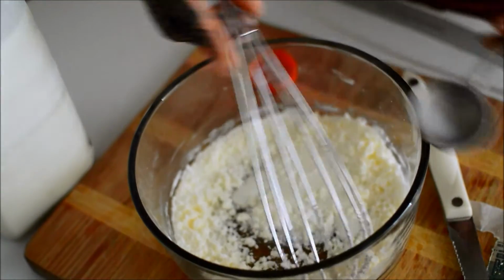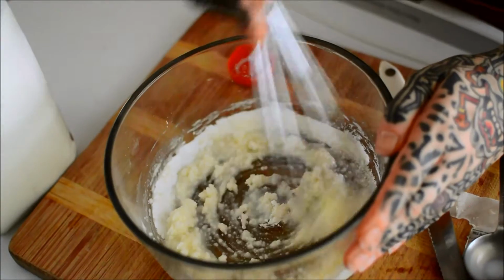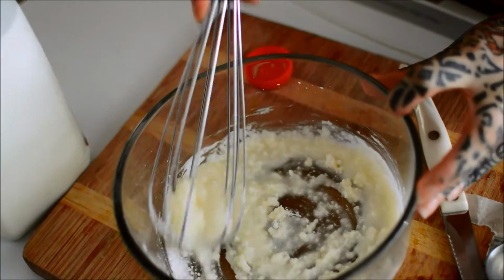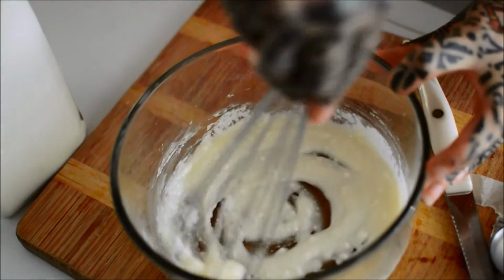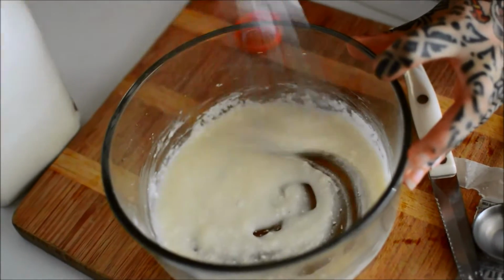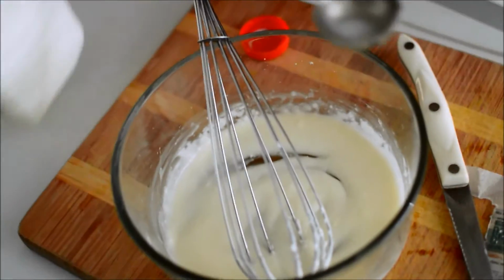So, with the filling, you want to melt the butter. And with the glaze, you want softened butter, because you want the glaze thicker. Now, we will say this. I was thinking this was gonna be like a Pinterest fail because the filling was so liquid, but you'll see. You will see. So this whole thing was $1.56, the entire recipe.